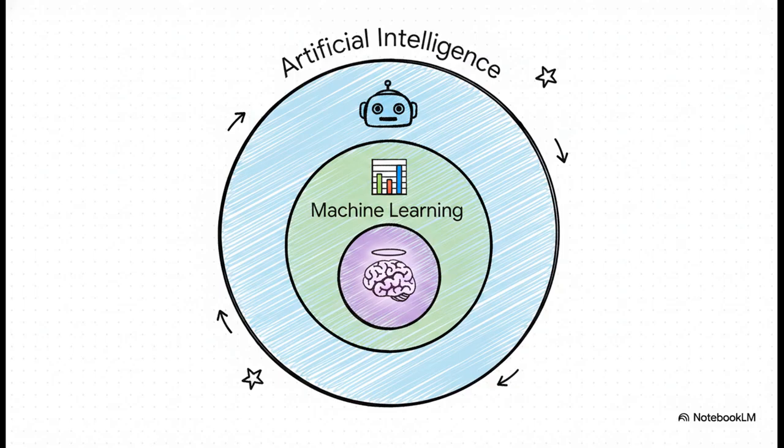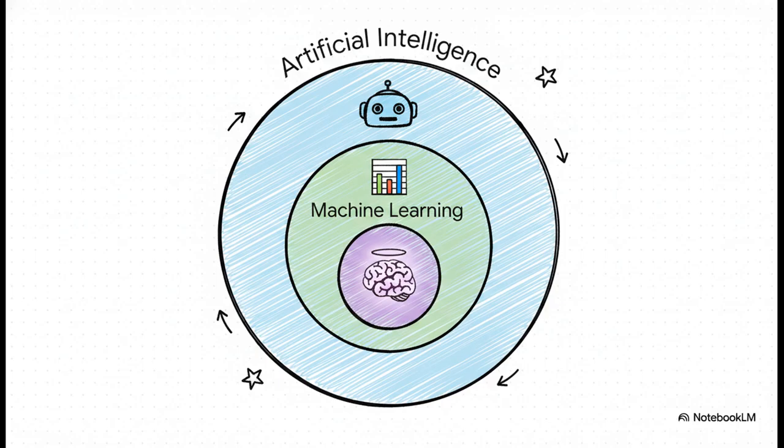Before we really dive into how machines learn, we've got to get our vocabulary straight. You hear these buzzwords everywhere, right? Artificial intelligence, machine learning, deep learning. The media throws them around constantly, and honestly, they're often used completely interchangeably, which is totally incorrect. Think of these concepts like nested dolls. Artificial intelligence is that outermost, broadest doll. It encompasses literally any system designed to emulate human reasoning and problem solving.